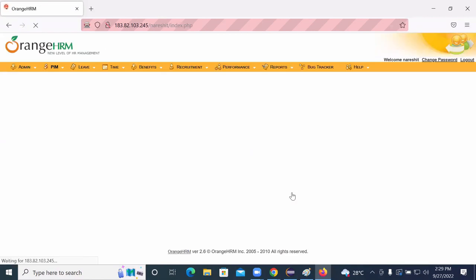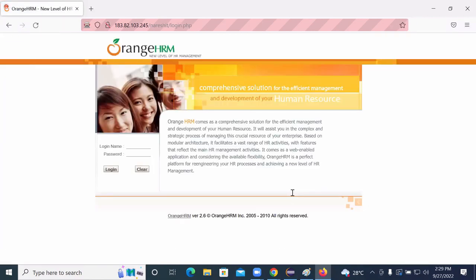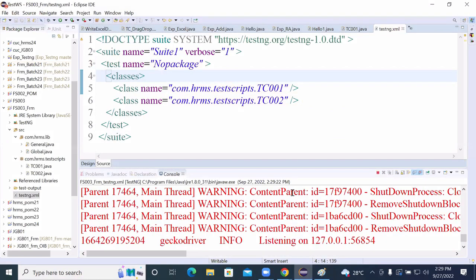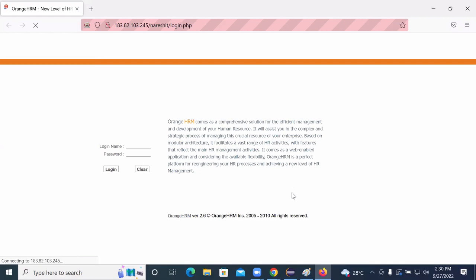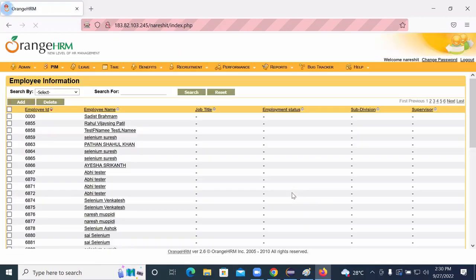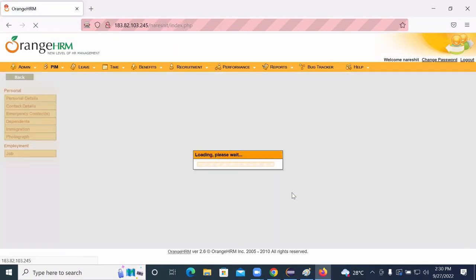It considers test case 1 first, and then it takes test case 2. We are not starting it; automatically it starts and then generates the result. It takes care of adding the employee.